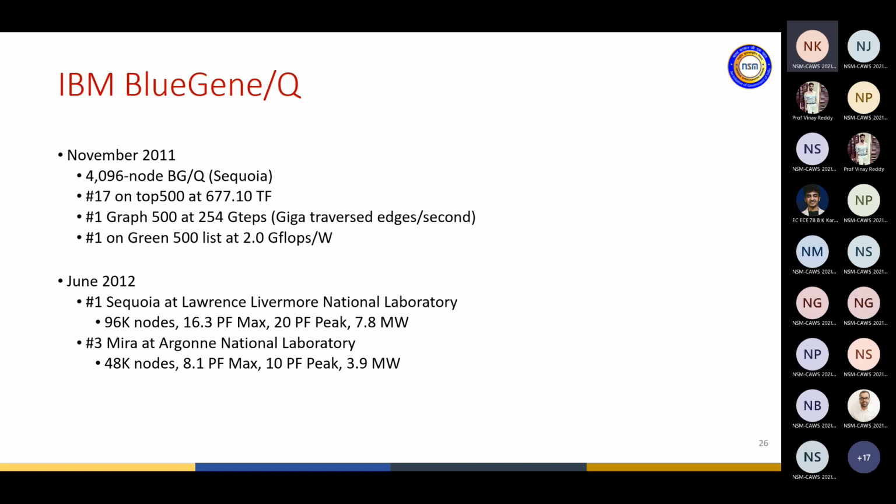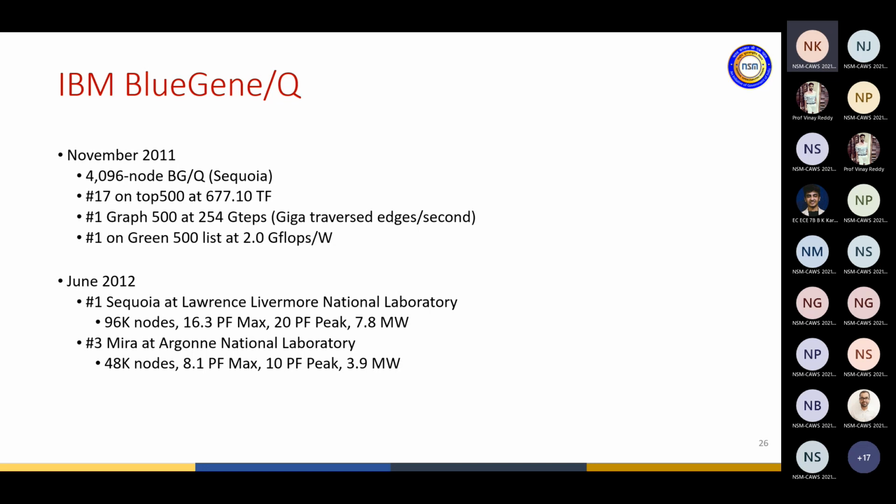Okay, so I thought we can spend a little bit of time looking into a supercomputer that was built 10 years ago. This was built by IBM. This was called Blue Gene Q, and before that they had 2 other systems. The first one was called Blue Gene L, which was built around 2004-ish, I think. Then the next one was called Blue Gene P, and then the successor and the final one in this series is Blue Gene Q.